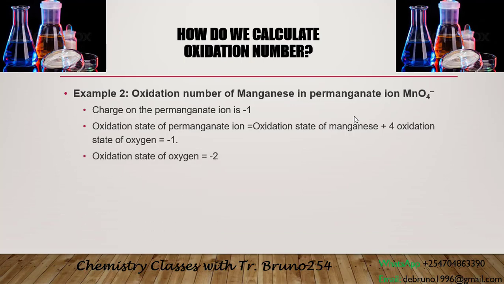The oxidation state of oxygen is -2, and we calculate with x representing manganese plus 4 atoms of oxygen, so 4 times -2. Oxygen has 2 electrons remaining to fill the outer band. In that case, we have 2 extra electrons needed to make the element stable. So x plus 4 times -2 should be equated to -1, the overall charge. Therefore, x is +7. Therefore, manganese has an oxidation number of +7 in a permanganate ion.